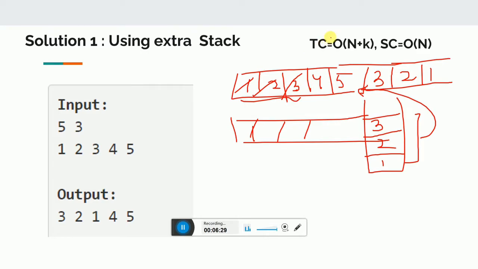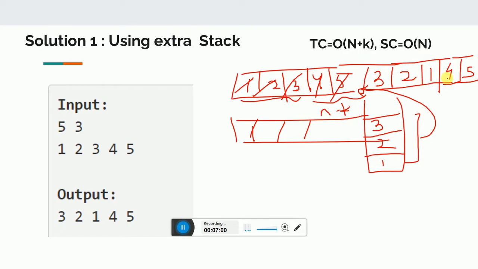And what we have to do is enqueue the first n minus k elements to the end of the queue. So we can run a loop for i equal to 0 till i is less than n minus k, and we can dequeue from the front, and then push at the back or enqueue at the back. So 5 will be enqueued at the back. And yes, we are ready with the answer.